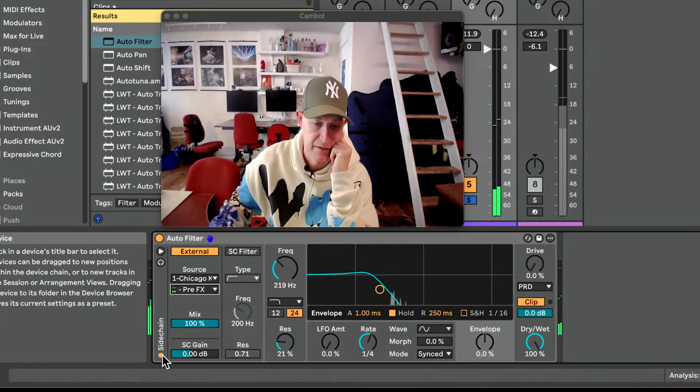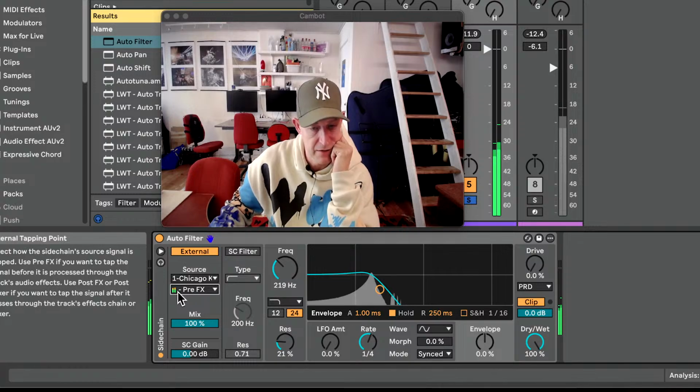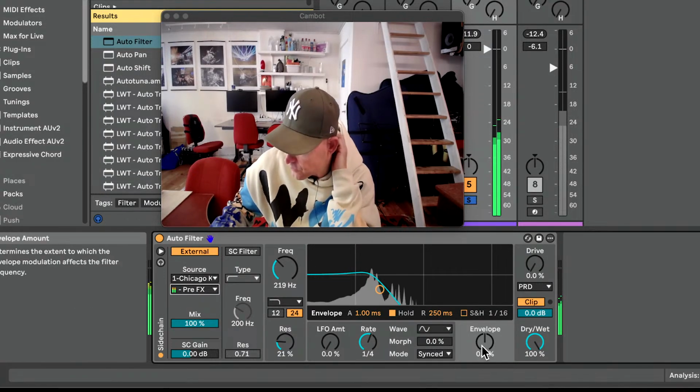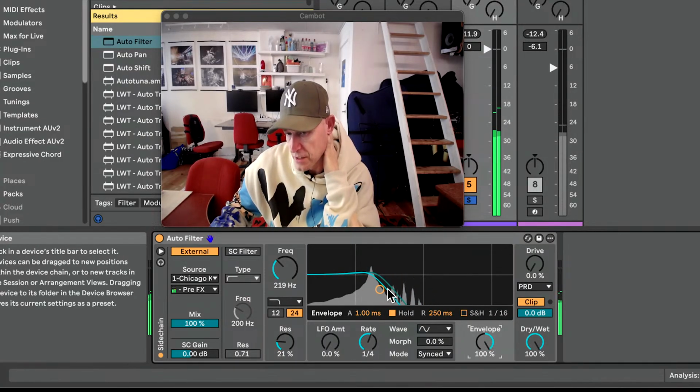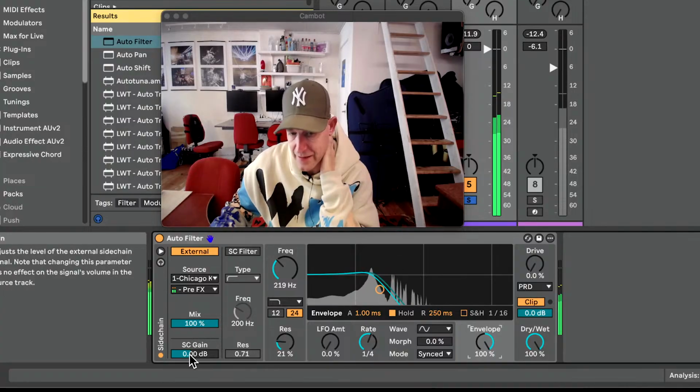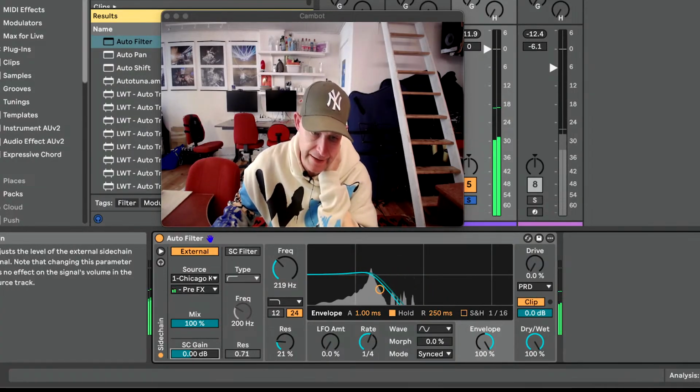Now you can see the sidechain thing is lighted up, and now we have a signal here, but nothing is going to happen before we open up. So it goes up to here when it's 100%. So we can then gain that if we wanted to go higher.